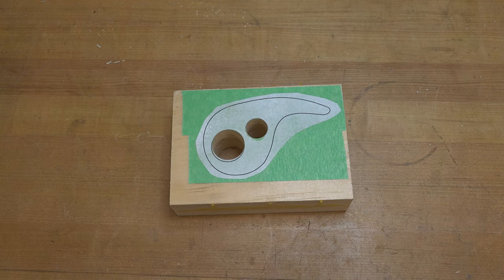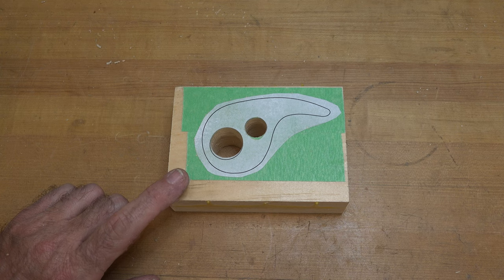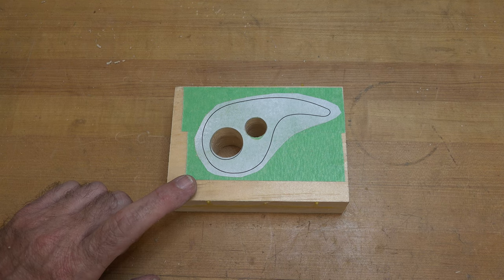And now we're going to take it over to the scroll saw, use a number 7 reverse tooth PGT blade, and I'm going to cut the perimeter of this. It's pine, and while you may think it's a softer wood, it is much easier to cut. It actually has to be taken a little slower.